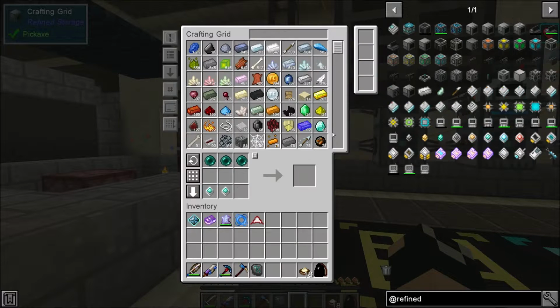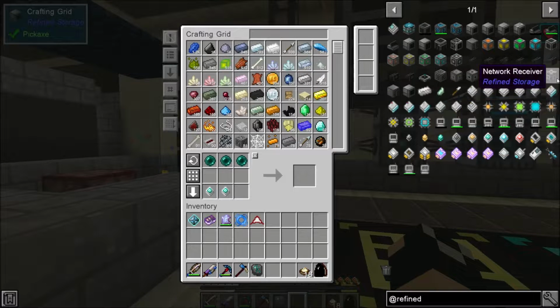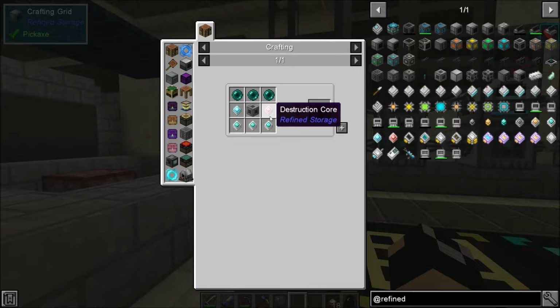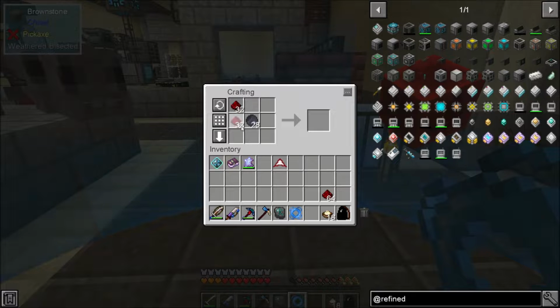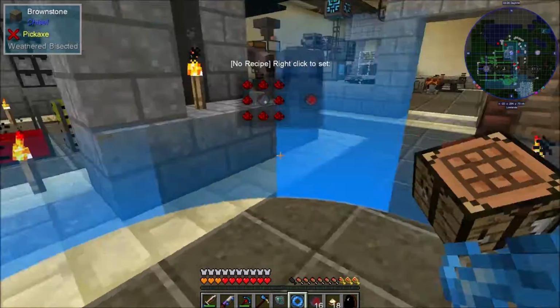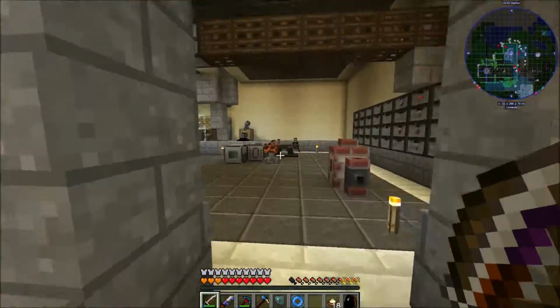Okay, and let's see, we're going to need more advanced processors, and the receiver is pretty much the same thing, just reversed. So these are just all standard recipes. We're going to need to get a bunch of basic processors and advanced processors. So one of the first things that I need to do is craft up a bit of infused or red silicon compound. There's not a cheaper way to make this, is there? No, that is the only recipe. Okay. And then we're going to get this stuff smelting down because we're going to need a bunch of it.